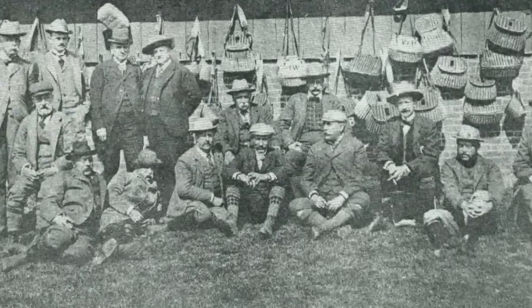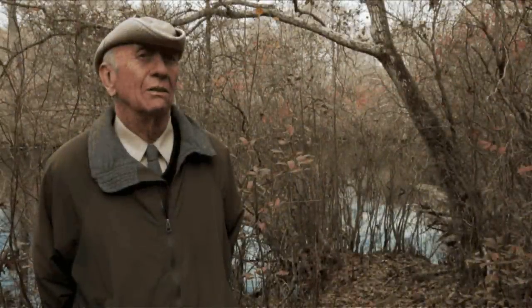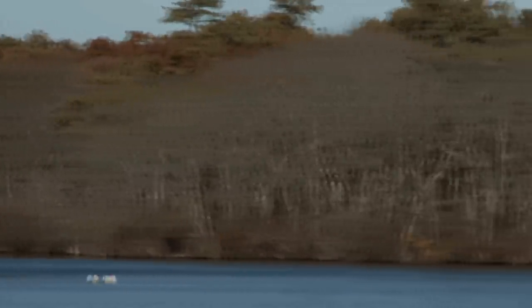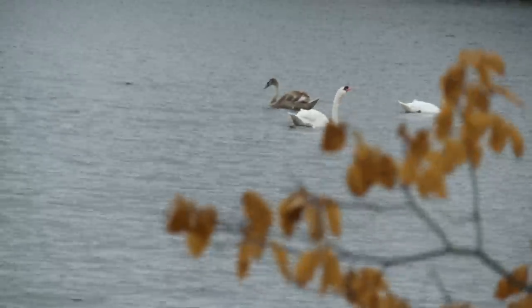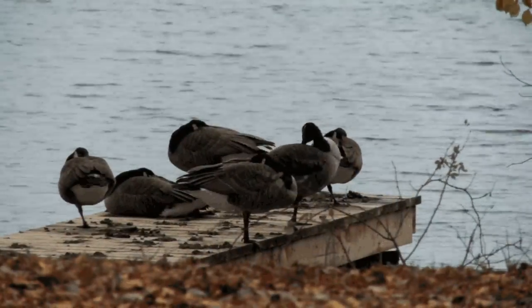I remember Mr. Thatcher saying he could hardly sleep, thinking that he was going to go shoot ducks in the morning. The Great South Bay was one of the greatest waterfowling spots in the entire country. We still have birdwatchers and people that enjoy seeing nature that come out, but without shooting them. We tried having a program, a morning in a duck blind, to see if people would come to do that just to sit. We didn't have any takers.